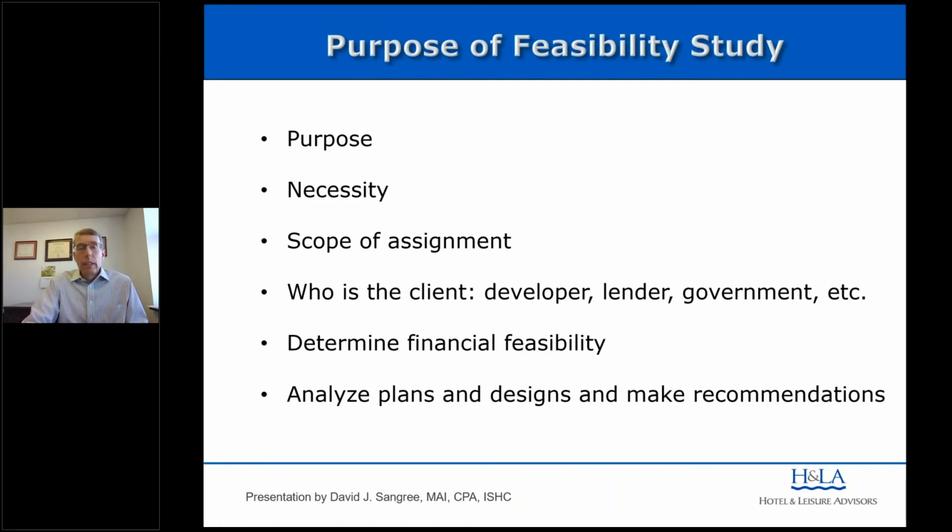As part of a feasibility study, we will frequently provide recommendations and analysis concerning what to build. So many times clients will come to us with some vague ideas about wanting to do a water park resort project, but not know what types of amenities and facilities it should have. And in those cases, we'll make recommendations as to how large the hotel should be and what square footage of different components there should be. Other times, the client will have a detailed list of projections and sizing. And our job is to just give some recommendations that perhaps may improve the project's financial results.